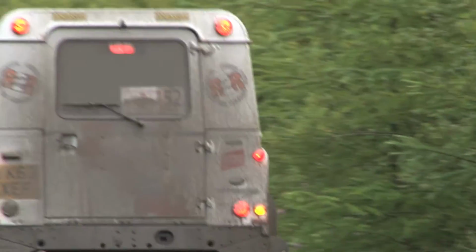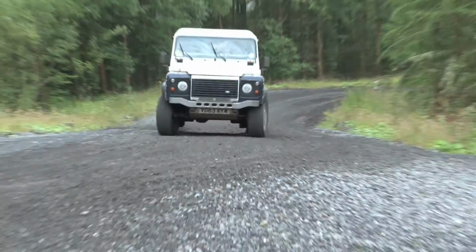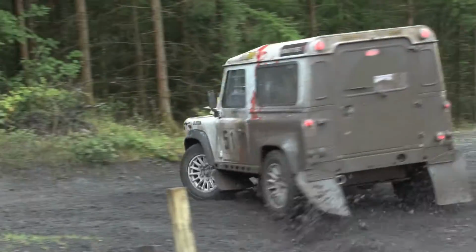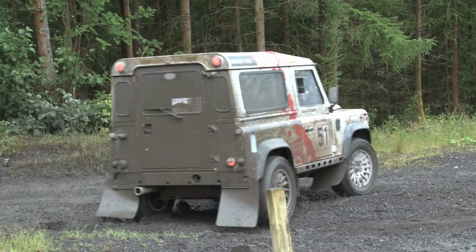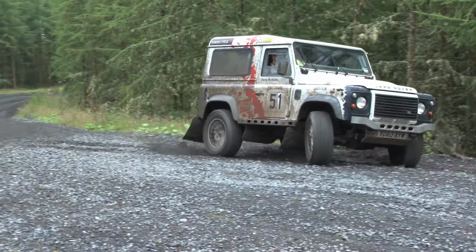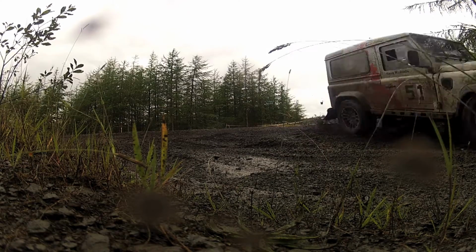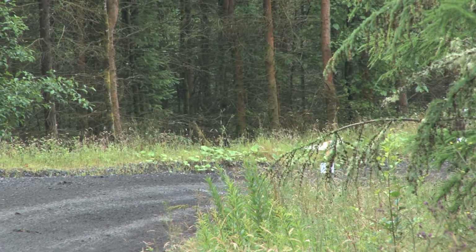Cobley was so keen to gain an advantage over Gott and Taft that he turned to, shall we say, some enthusiastic driving. I came into the bend far too quickly, trying to take a little bit more time out of the car behind me because I have to brake a bit later, whereas the other vehicle's got a limited slip diff in the back, so they can go on the power a bit earlier. Some of the other vehicles I've driven with Bowler and Land Rover, you can just throttle, clutch, turn right and you'll turn it straight round. As the video will show, that didn't work.